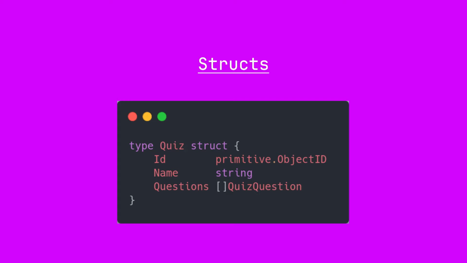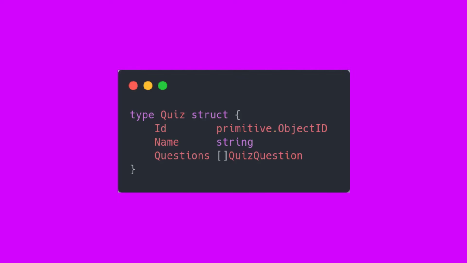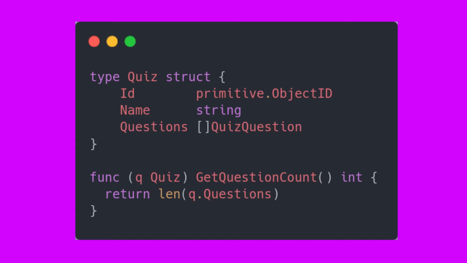We already know about slices, our dynamic lists of data, and our maps. But how do we represent an object in Golang? We're going to use something called structs. And structs allow us to group together similar types of data. And we can then simply pass around this struct instead of having to send in like 10 different variables into a function. Quite convenient, right? Notice here that the name of the struct field comes first and then the type, just like we're already used to in Golang. We can also define methods on structs, which will let us run functions on a struct and have access to the data that is stored in this specific struct instance.